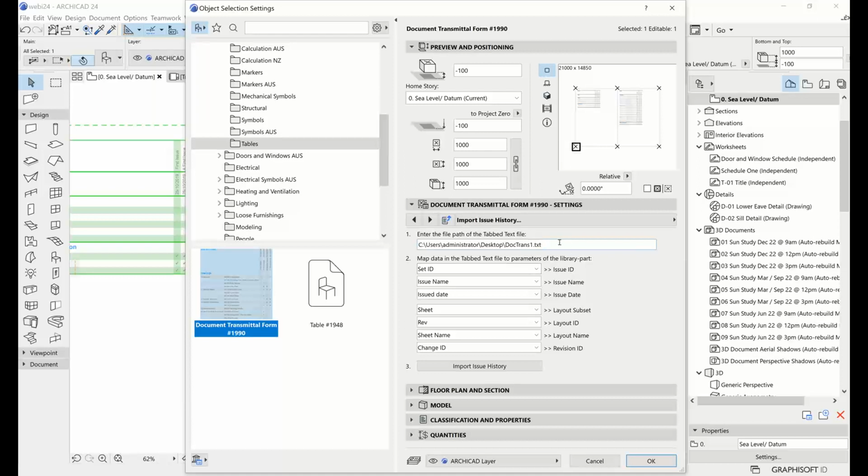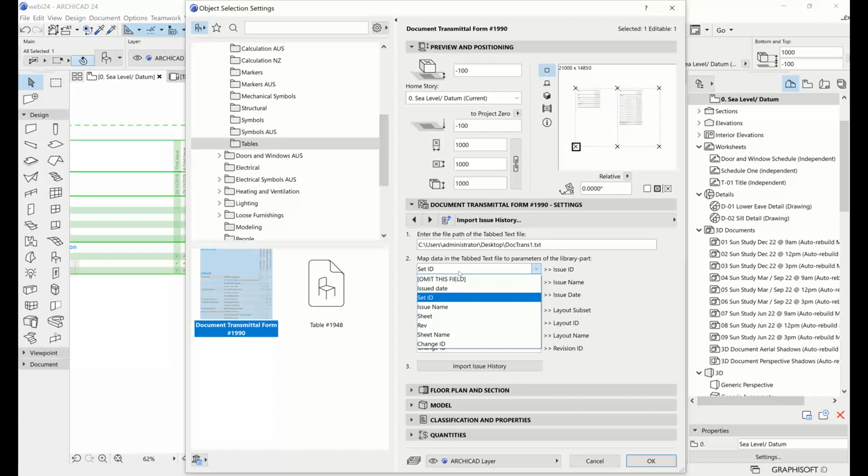So once you've got that text file selected properly here, and this is a one-time thing on this placed object, by the way, as well. You won't have to do this on further updates. It'll remember the path. Now we need to map the data, which is something that you might have come across before. Excel uses a similar thing when you import certain types of file. Essentially, we need to just tell it what the fields that are coming in match up to.